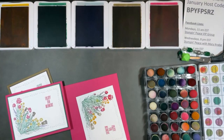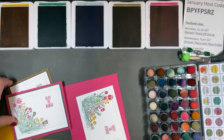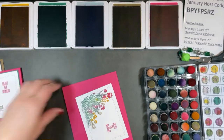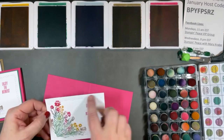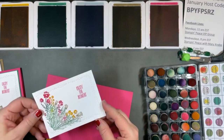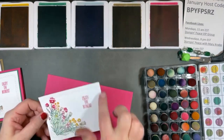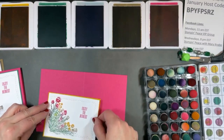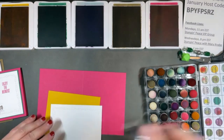So I need this to be 3 7/8 inch by 5 1/8. And again, these dimensions are the same that I used in Monday's Facebook Live. Okay, when I used the Stitch with Whimsy die on the Oso Ombre Designer Series paper, it's cut to the same dimensions. But if you missed that one, be sure and go back and look because we made some fun cards there too.